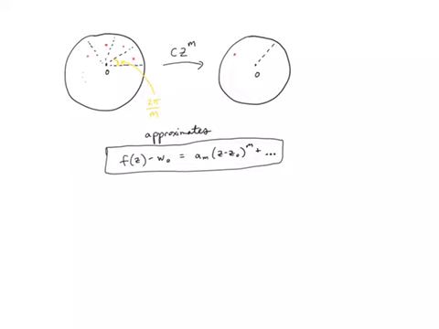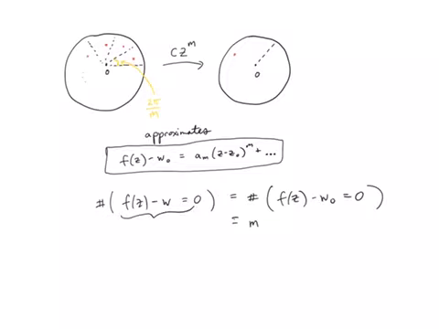So you see, the inverse image of one single point on the right is m points on the left. And so that's where we got our intuition that the number of solutions to f of z minus w, and so the number of solutions to this equation should be the same as the number of solutions to f of z minus w naught equals 0, right? And this was just m here, right? So we successfully predicted that as long as everything's close to z naught and w naught, the number of solutions here should also be m.